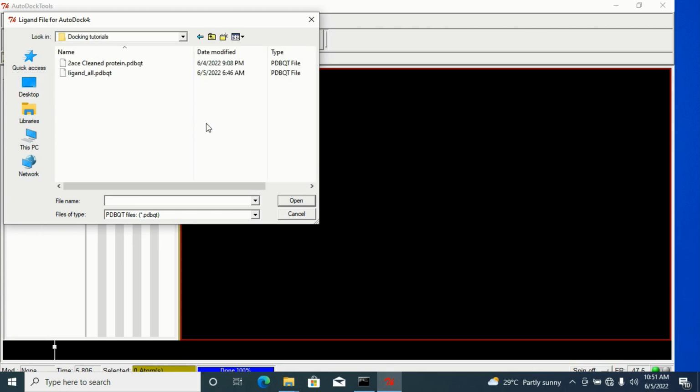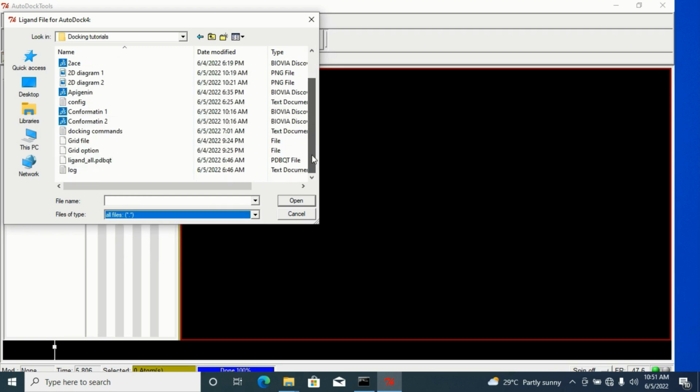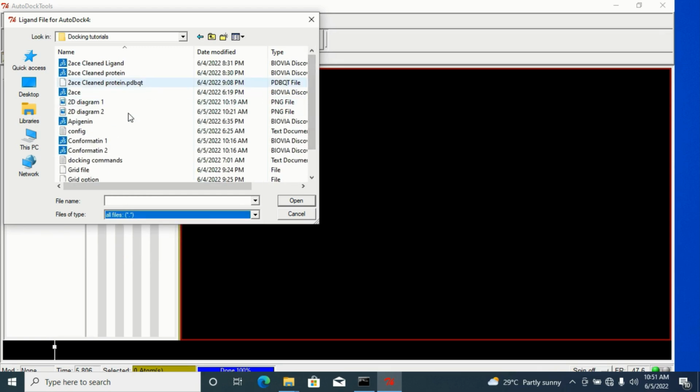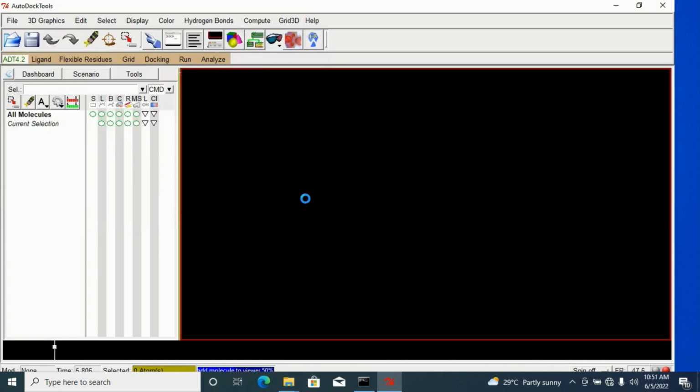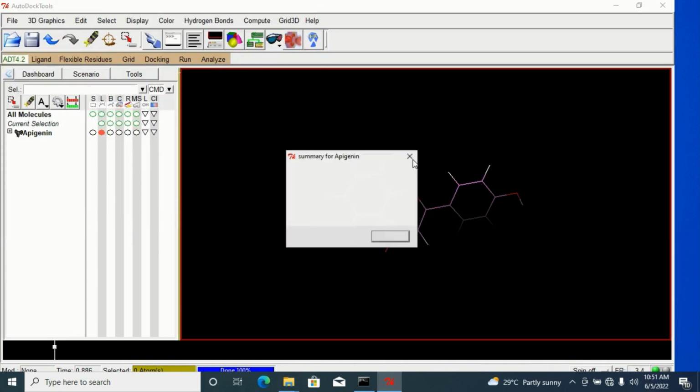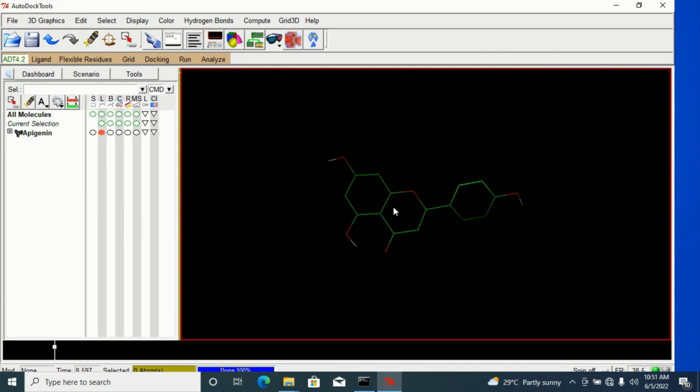It will open. As you can see, I can't find all my files here, so I'll have to change the file type to what? All. And once I do that, I can navigate through all I have saved under this folder, among which is my ligand, the arginine. I'll simply click on that, double click to open, or click once and open it here, and it will load into my workspace. It will bring out this option for me. Usually I'll tell it yes, just okay this. And you can see your ligand here. So this is your ligand.